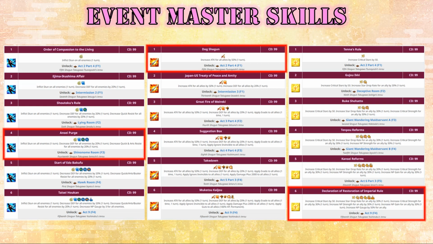Finally, skill 3 is the most important one. At max level it will provide a 50% NP charge, and on top of that it will provide a 30% NP damage buff, a 30% NP gain buff, and it will also guarantee the crits for all of your servants by providing you with 50 crit stars.